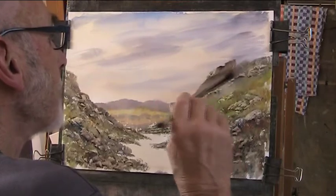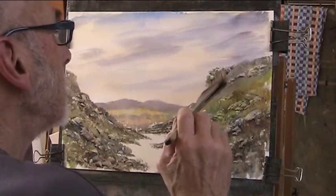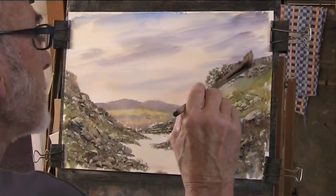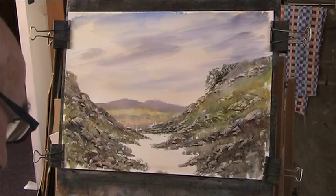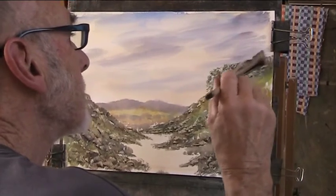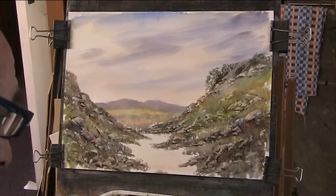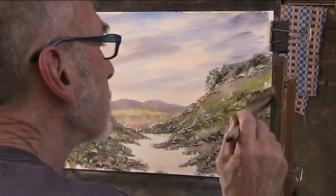Try and get a nice shape for this. Bit of yellow in there, I suppose. Okay, I can put some detail in there with some branches and stuff. But I'm leaving plenty of space there between the foliage so that the branches will show. So let's come down there with a bit more behind those rocks there. Now I'm just making this up as I go along. You can do the same. It's all basic stuff. And then we'll do something to highlight those rocks there.